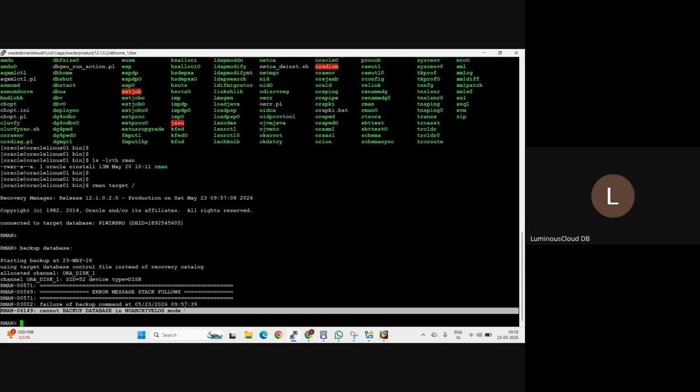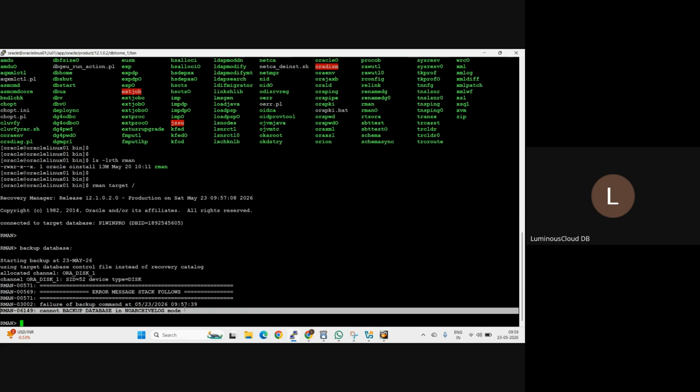Then what happened? One day, the client asked us to restore a particular database. Then we tried to check where our backup was. The backup was not happening. Can I tell the client, "Hello bro, backup is not happening"? If we tell him like that, he will come in a flight with the charges and hit us on our face.